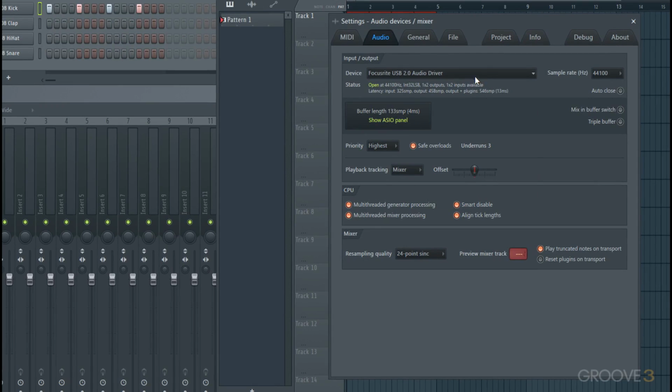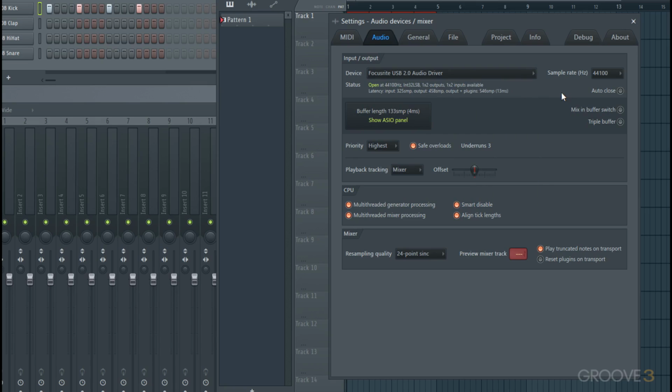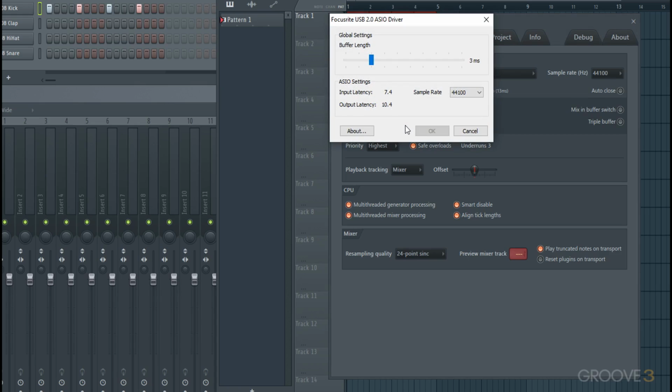I sometimes have trouble when using the FL Studio ASIO. I instead use my actual Focusrite driver for this purpose, since sometimes you get some weird latencies and things can be a little bit funny when they are operating. So whatever you have for your audio interface, it's good to get a driver for it. When you're on Windows anyway, Mac handles things a little bit differently, but you'll just want to set your buffer settings so that you have enough latency for your computer to run correctly, but also not too much where it's going to feel weird recording at too much of a delay.